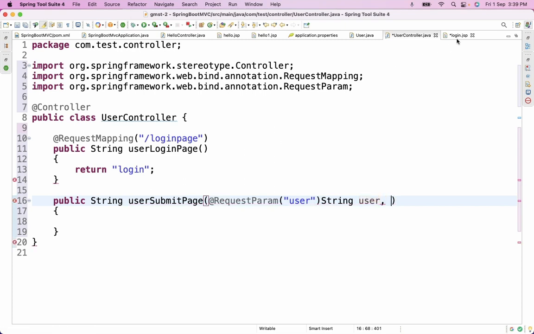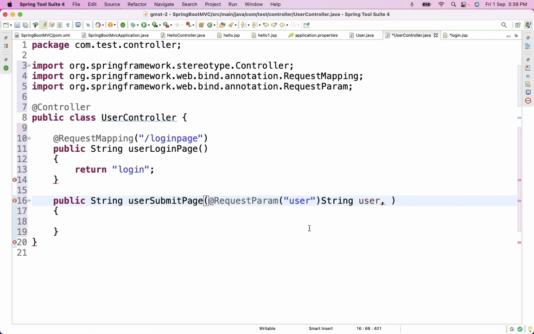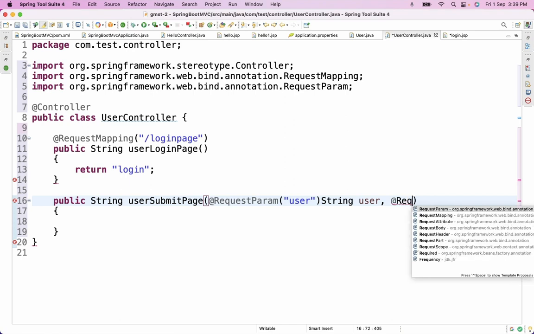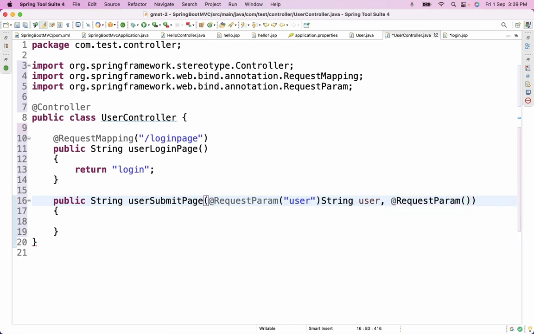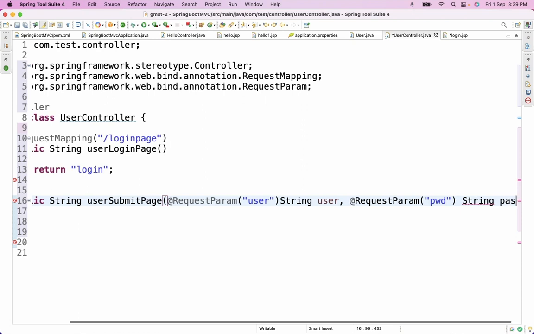So you can see the user property, and again we have the password @RequestParam, pwd, and String password.